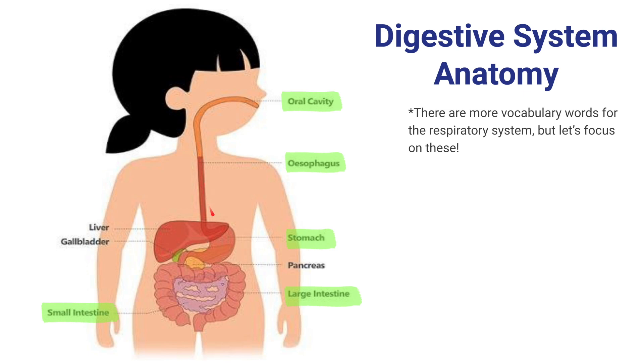From there, our food goes into our stomach. The stomach has super strong acids that break down the food and actually help fight off some bad germs — that's why it's the superhero. From there, our food goes into our small intestine, where good nutrients from our food get absorbed and go into the rest of our body. From there, the food goes into the large intestine, making its way all the way down and out of our body.